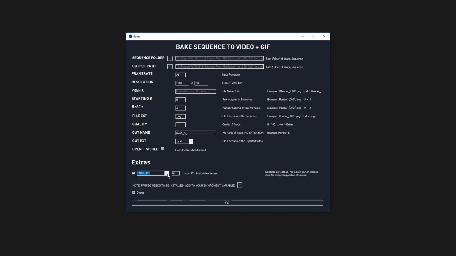Force FPS. Here, you can force frames per second to whatever you want. Depending on movement, the program will do its best at interpolating new frames into your animation. What's cool about this is that you can take the resulting file into your NLE and stretch it out nicely, instead of using slow-mo where it bakes the slow motion in, needing you to speed up the clip if needed. Keep in mind that this isn't perfect. It depends on the amount of motion in your render. Force frames per second with motion blur is basically the same thing, just with Motion Blur A. And reverse, just reverses your clip.